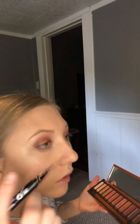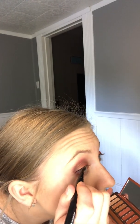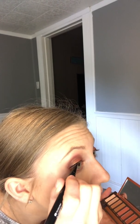Sorry, I'm not sure if you guys can see what I'm doing here. I'm just kind of touching up the areas so that it looks a little bit more even, basically. Okay, beautiful. I also have to mention what I used.